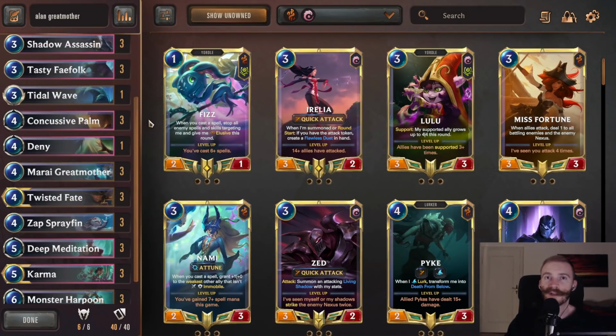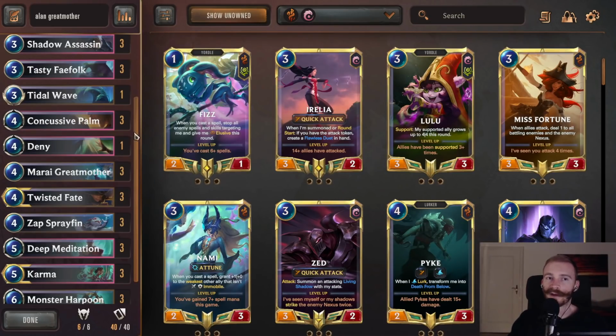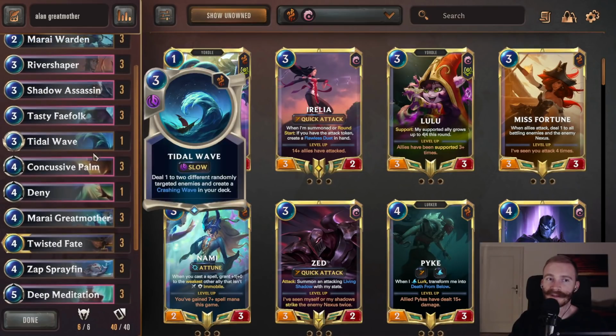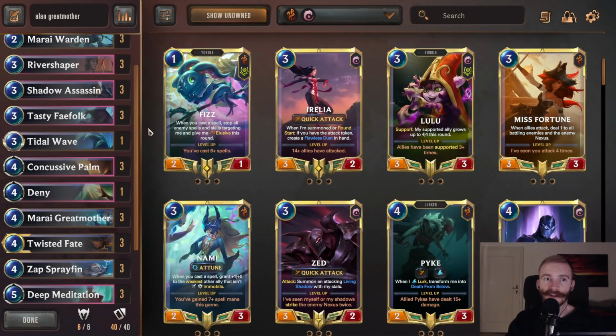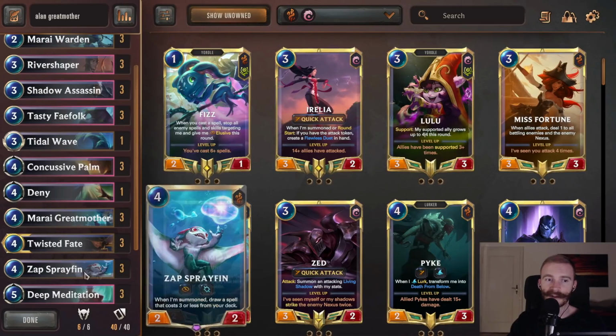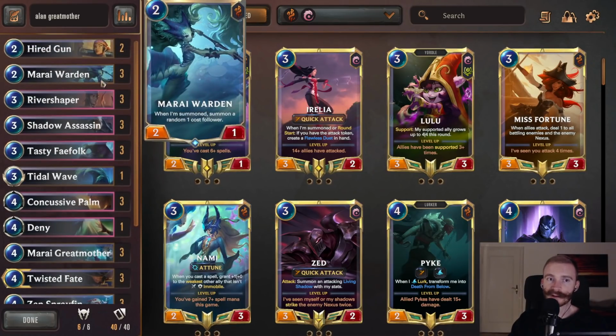Now with this deck, the mulligans are very important and also very matchup dependent. You usually need to decide early on, do I have time to go for Greatmother first and then try to find those spells? Or am I up against a faster deck and do I maybe need to get a Turbo Tidal Wave, Crashing Wave, Colossal Wave? Most of the time you will be looking for these cards in the mulligan to get your own game plan rolling, right? Tidal Wave, Marai Greatmother, Zap, Sprayfin. Then against aggro decks, I would usually also keep early units.